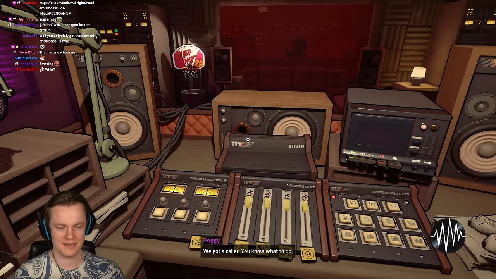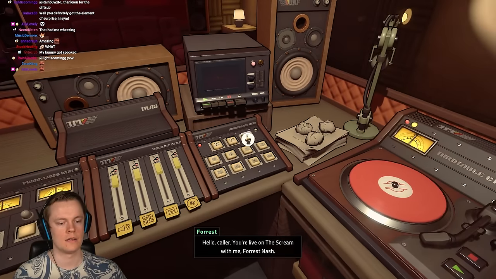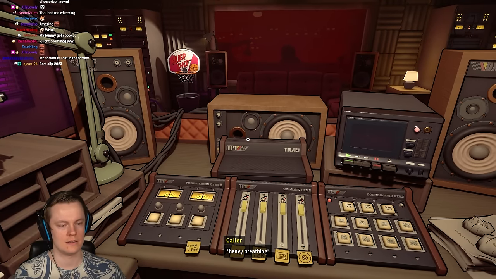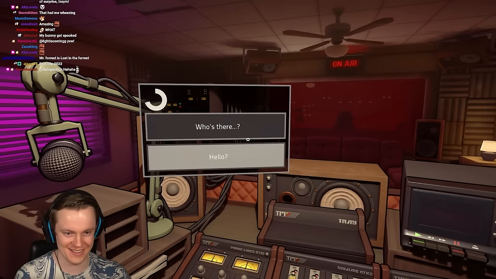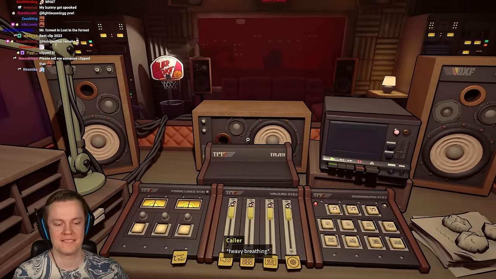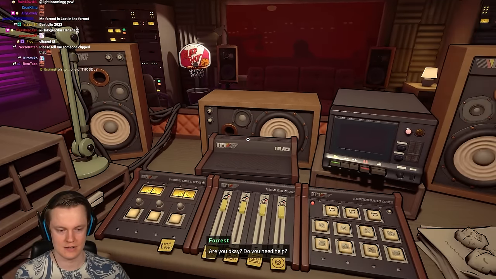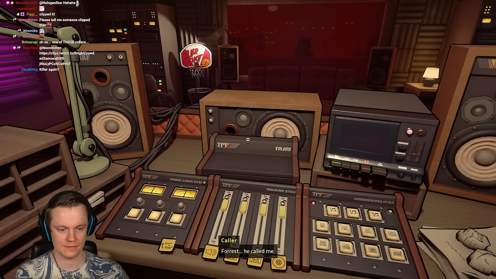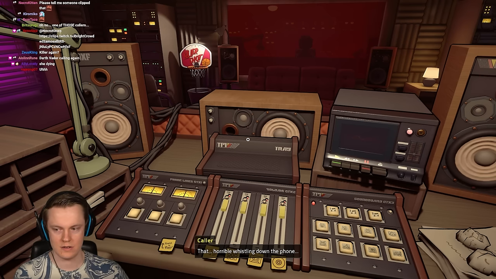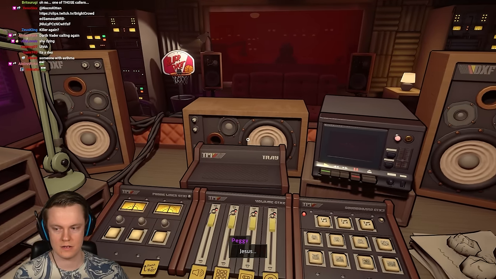We got a caller. You know what to do. Hello, caller. You're live on the Scream with me, Forrest Nash. Who's there? Who is this? It's so fucked up. Are you okay? Do you need help? That horrible whistling. The caller's coming from inside the building. He's coming for me? Jesus.